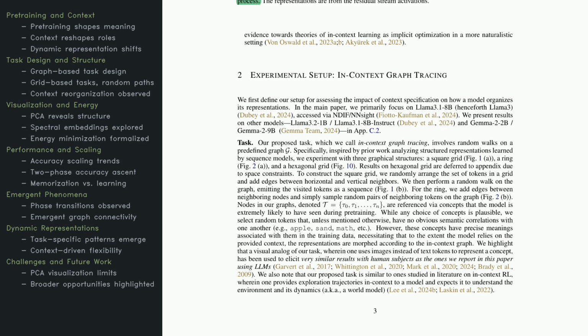The question is, does the model change its internal mappings to mirror these made-up structures? The chosen concepts are definitely familiar to the model from pre-training, but the authors want to see if the model can override that familiarity with the brand new relationships in the graphs. It's a nice way to see how flexible the model's representations can be. They also mention that similar methods appear in reinforcement learning research, where agents learn to navigate novel environments.